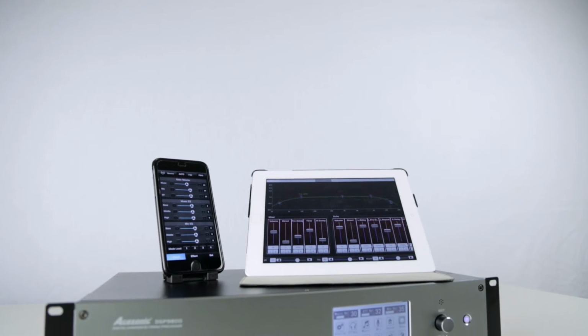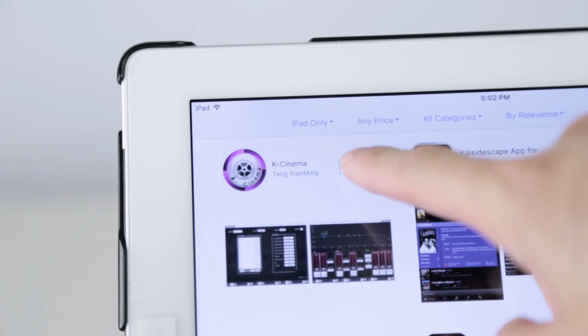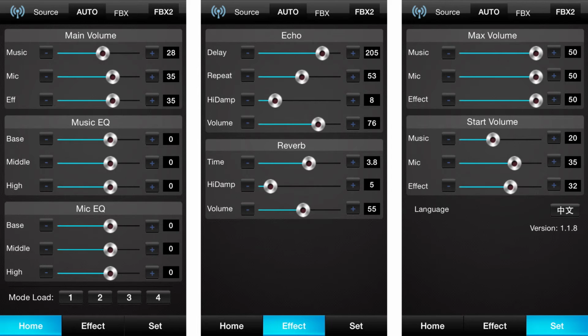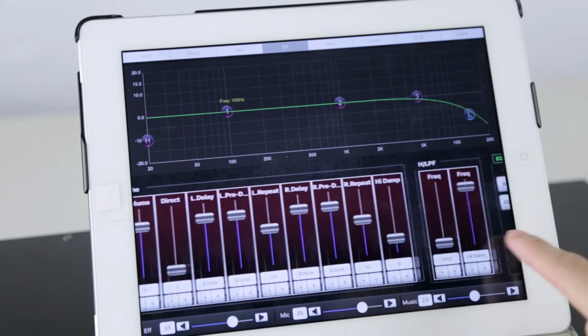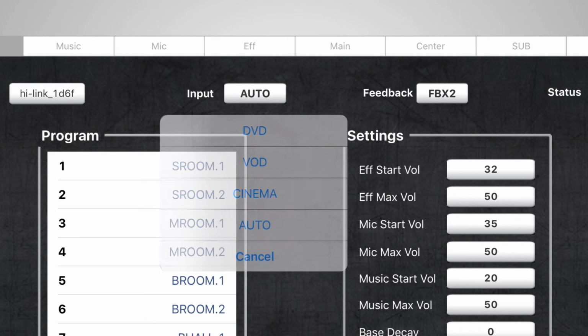The beauty of this device is that you're also able to control the DSP9800 with your iOS devices using the free app. Simply go to the App Store and download K-Cinema. Go to the Wi-Fi settings, connect the DSP9800, and enter the default password. The app has 2 versions, a condensed version for iPhones and an extended version for iPads. Using an iOS device to connect to the Acesonic DSP9800 gives you the flexibility and power to wirelessly control the device to the fullest.